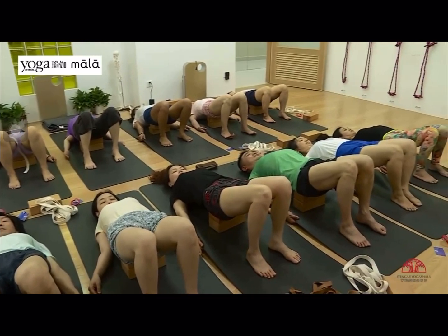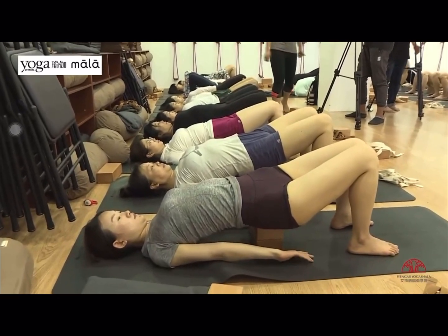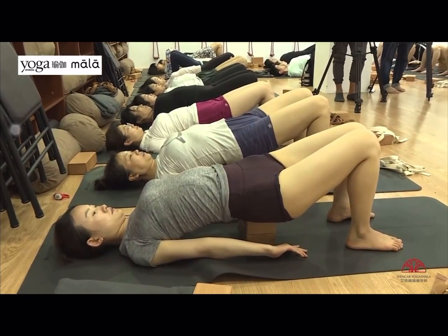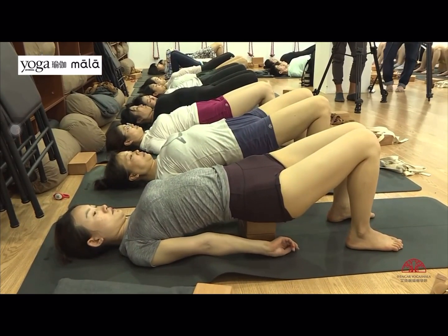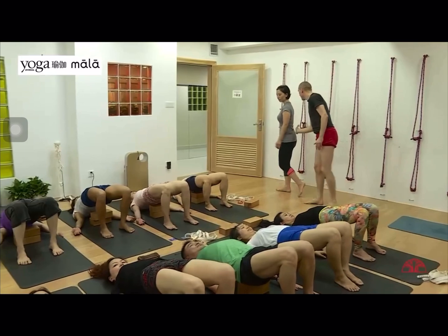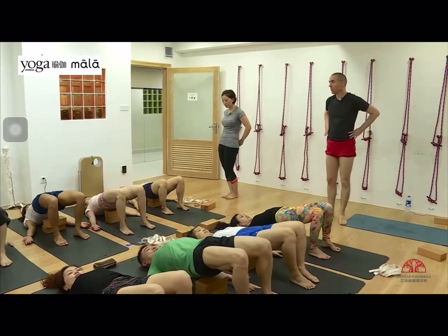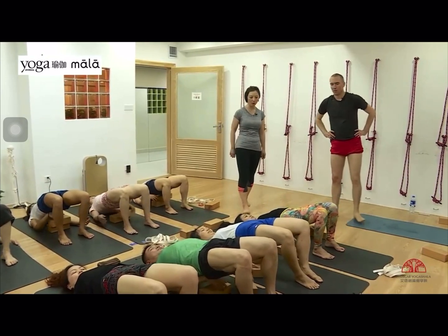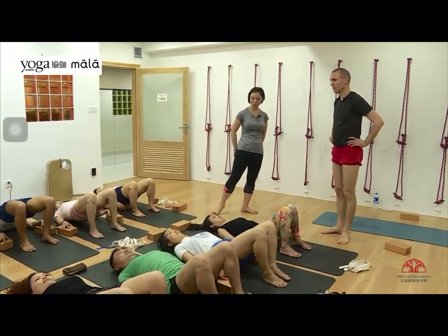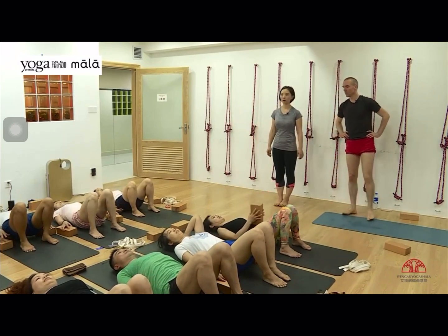Turn the arms, so the thumbs turn toward the floor. Okay. Now release the hands. Pump the buttock 2-3 times up. Remove the block and land first with the lower spine and then only with the buttock. First the lower spine is touching the floor, then the buttock. Then keep the legs like this, don't pull them to the chest, don't straighten them. Stay right here, legs don't move.